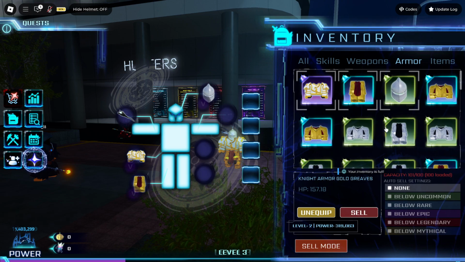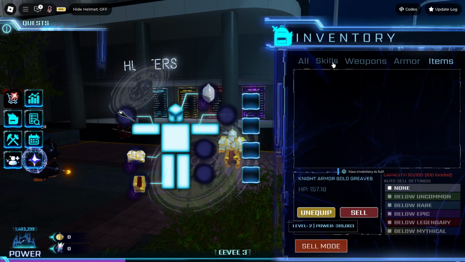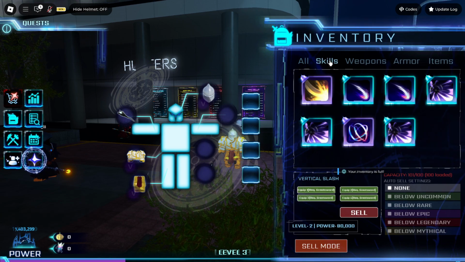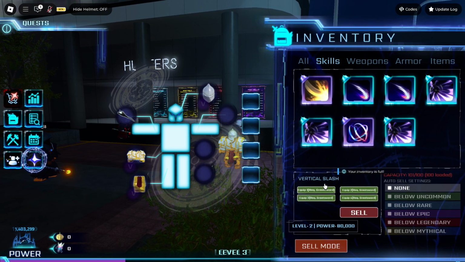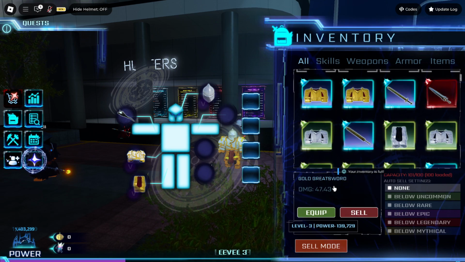And are there any gauntlets, or maybe can I equip some items? Okay, it seems like we don't have any items, but we do have a ton of skills. Now, can we go ahead and equip this? No, because apparently it requires a great sword. Oh look, what do you know? We actually have one.